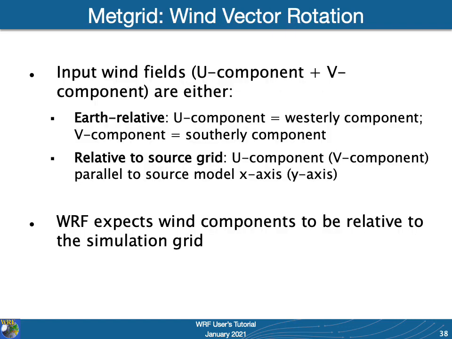So besides interpolating meteorological fields, we said earlier that it's also the job of the Metgrid program to rotate the horizontal components of the wind field so that they're relative to the ARW grid. Typically, datasets are provided with two components of the horizontal wind, a westerly component and a southerly component. But because our ARW domains are often laid out on a map projection, the westerly component of wind isn't always the same as the X component of the wind, and the southerly component of the wind isn't always the same as the Y component of the wind. So the Metgrid program needs to rotate the wind field so that its components are with respect to the X and Y directions in the model grid.